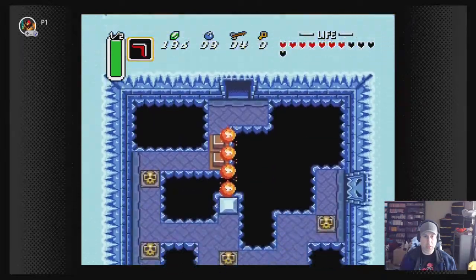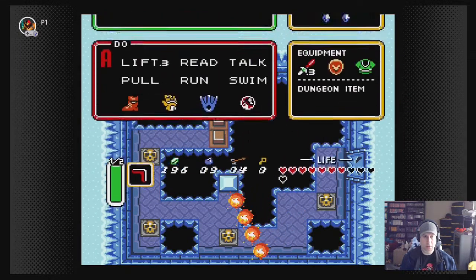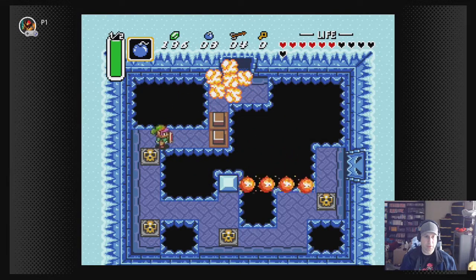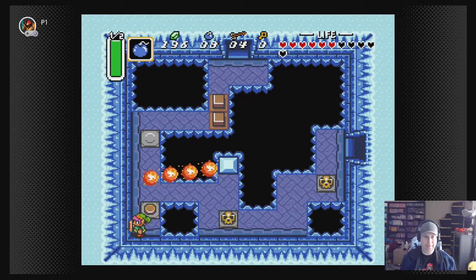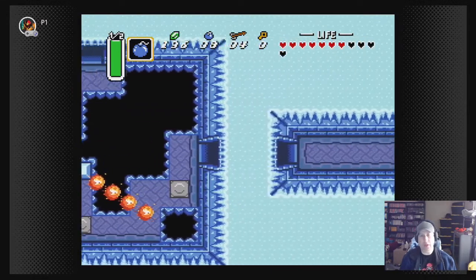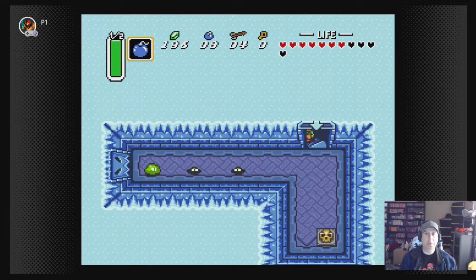Alright, so the trick is here. We want those up. I'm going to do the bomb skip. Wait for that to get out of the way. Throw a bomb. Throw out the sword. Move just a little bit. And basically we bounce over that. And that'll give us quick access to the boss where we do not need the big key. And we can skip pretty much half the dungeon.